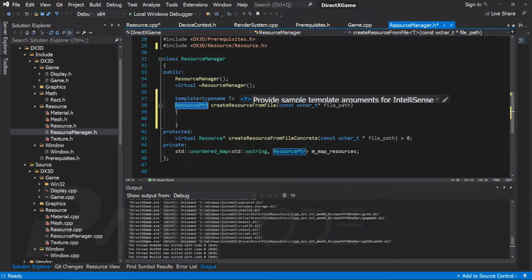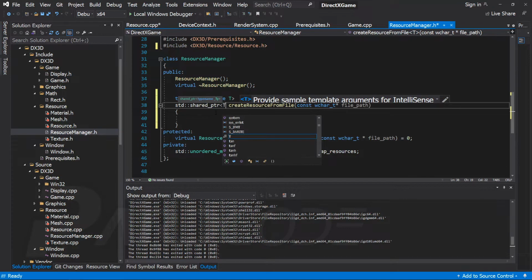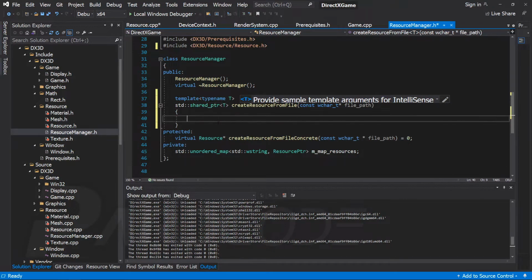Now we should return a generic shared pointer object of type T, where T represents the type of the resource we want to retrieve.